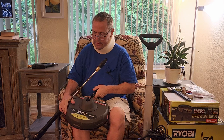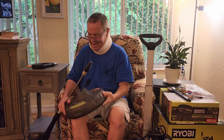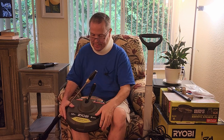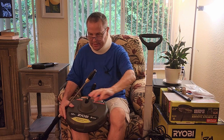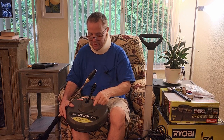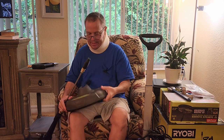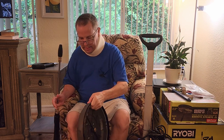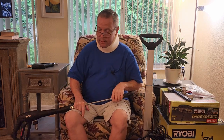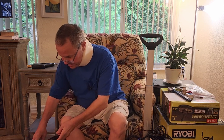And this will be good. I'll put this concrete stuff down. Hopefully it won't eat this thing apart. And what I'm going to use is just a long scrub brush and a bucket of that very much diluted, and just get it on the driveway. Probably power wash it first, just getting it wet. Put this on there with a scrub brush, let it sit for a while, and then scrub it. And I bet that's going to really clean the hell out of that driveway. And we're going to get a video about that and see what it looks like with my plan. That's the plan anyway. We'll see what happens. Like I said, I'm learning as I go.